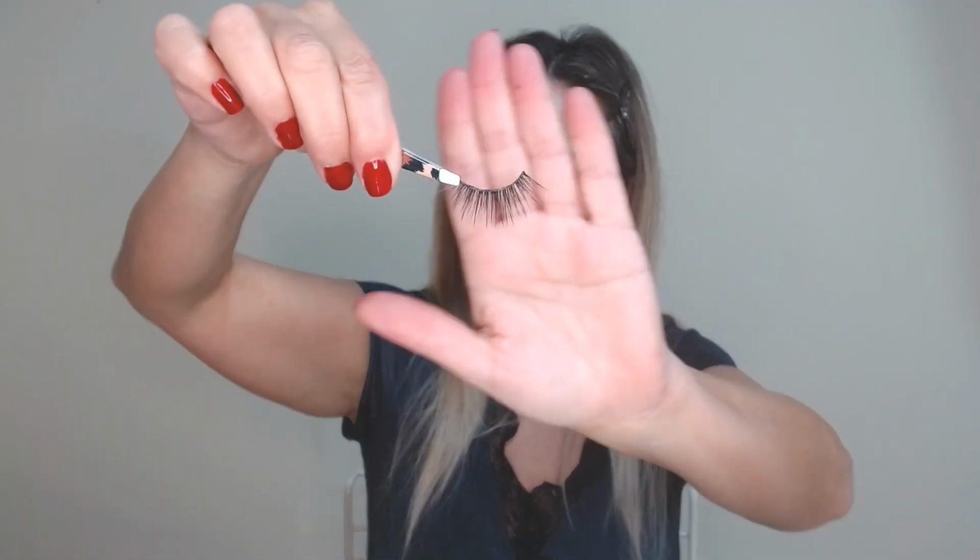I will apply a mascara on the upper lashes before I wear the false lashes. I will wait some time, two to three minutes, just to get dry. I think I will wear this type of lash for today. Very, very beautiful lash. As you have seen, I haven't applied mascara on these 3D lashes, because I have applied it before.